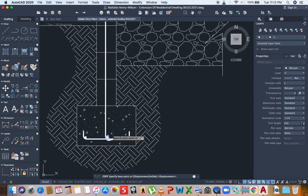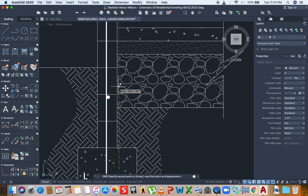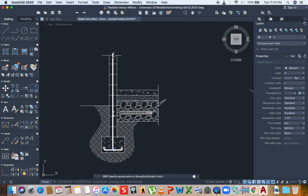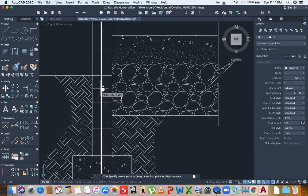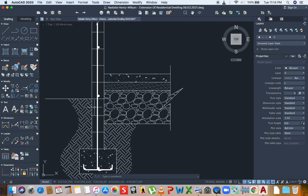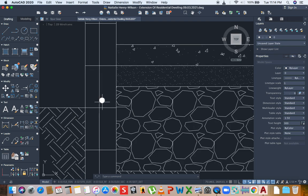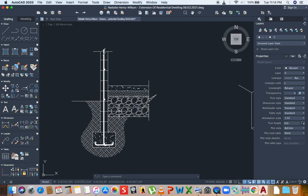I'm going to copy this and I'm going to place these at 600 millimeter intervals. They are normally placed just above the concrete block. So the first one, hold on, based on the spacing. So I'm going to copy this. I'm going to put one here. I'm going to put one here. If you notice, the steel bar is not exactly dead center. It doesn't have to be in this case. This could have been further over, pushed to the right. Okay, all right. It doesn't really matter that much.